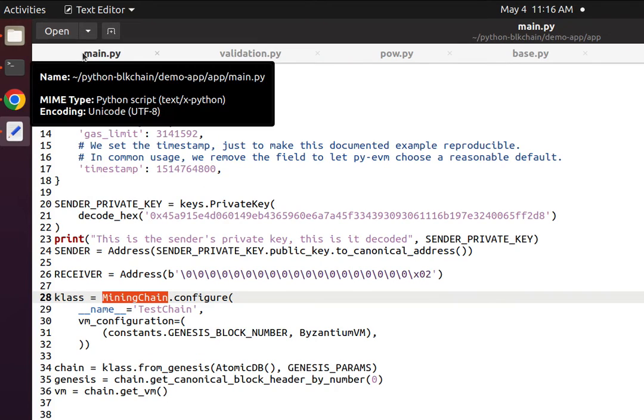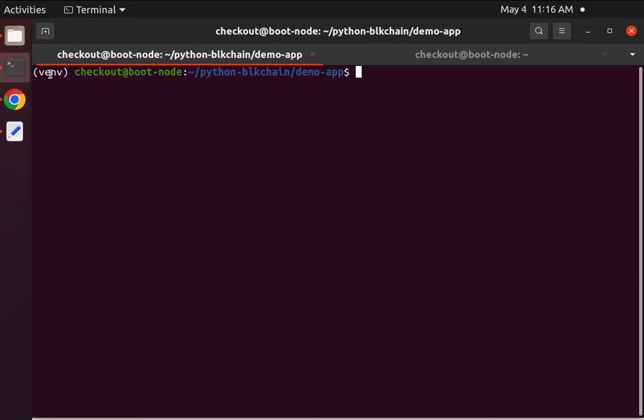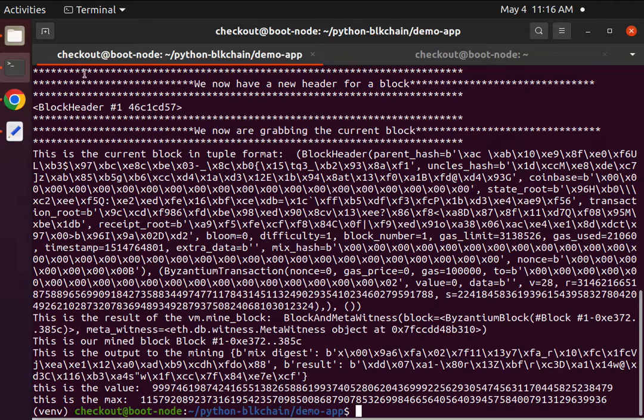If we come back up here, we did change the difficulty back to 1 just so this runs quickly. If you increase the difficulty, we're starting to get to the point where logs could get lost if you don't know what you're looking for. Each one of these steps, we're adding more and more logs, and they're building on top of each other. I'm just showing you which ones they correspond to so you can do your own custom logs if you want, but this is just how I'm doing the demos right now. We're going to run the application and take a look at the logs.